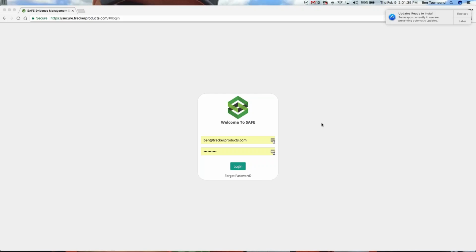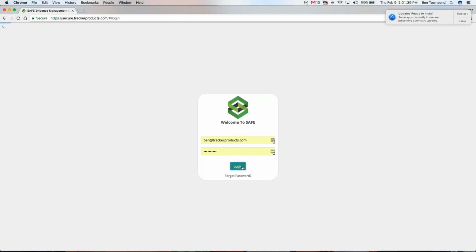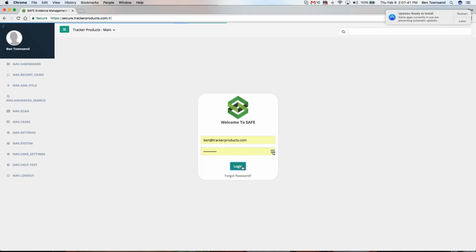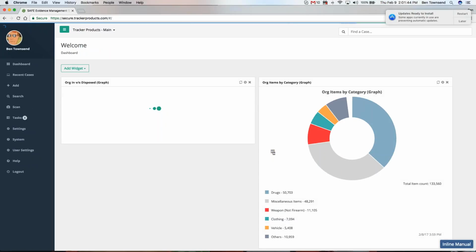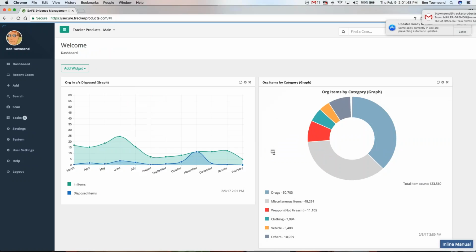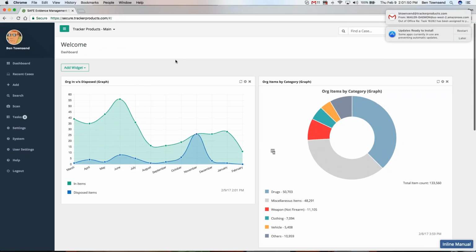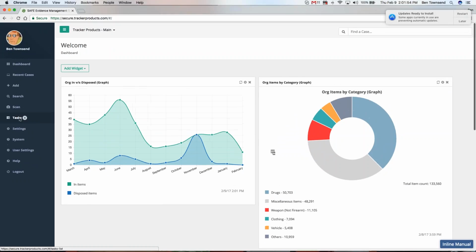So hopefully everybody can see my screen right now. I am logging into the SAFE product. And let's get started on task. So what you may or may not have noticed today, for every user in the system, there is now a new button over here on the left for task. All right. Now, what's a little bit different about my screen is you're going to see a number 4 next to it. And we're going to explain that number 4 here in a moment and every other area of tasking.